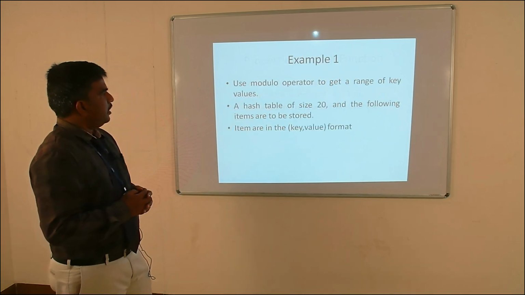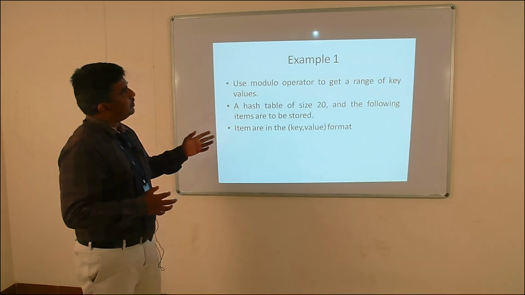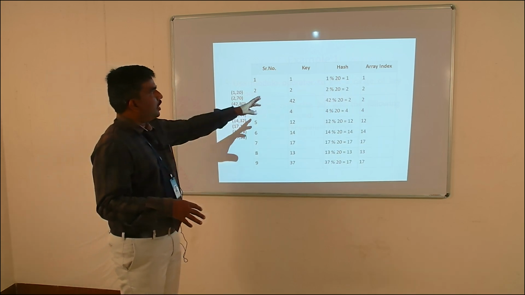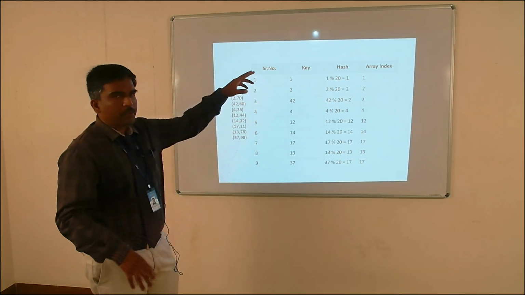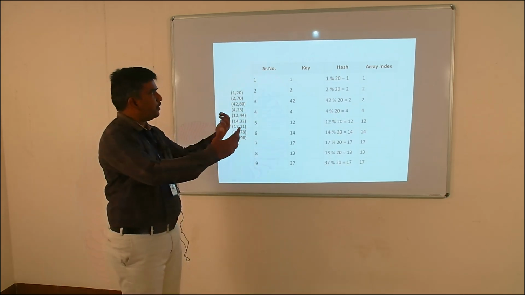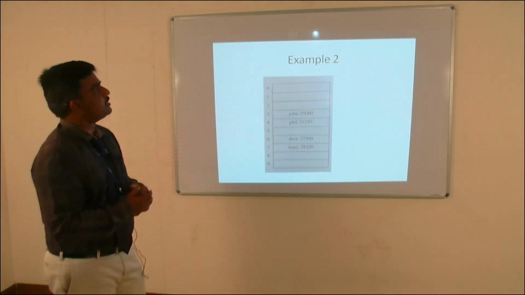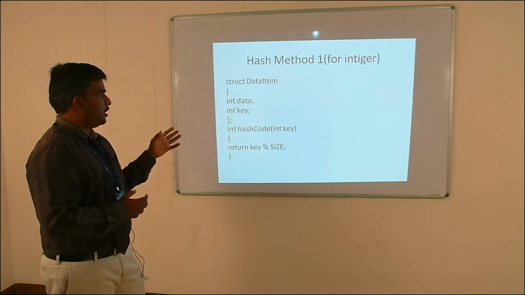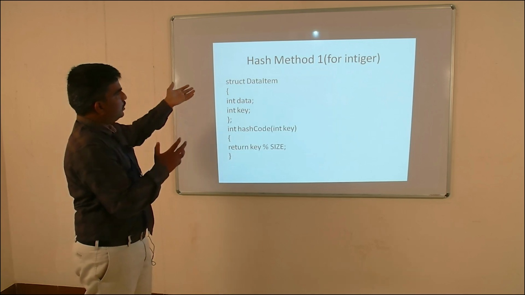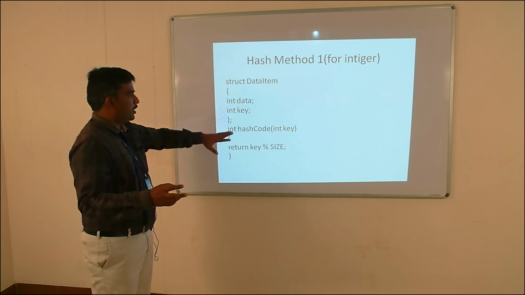Students, kindly note this example; you will do it as homework. This is an example, and I will explain it once again. The keys are given, you have to apply the hash function, and it will give an index value where we will store the particular values. Next, this is how you have to frame the structure. Using the structure definition, two values will be stored here, data and key. This is an example.